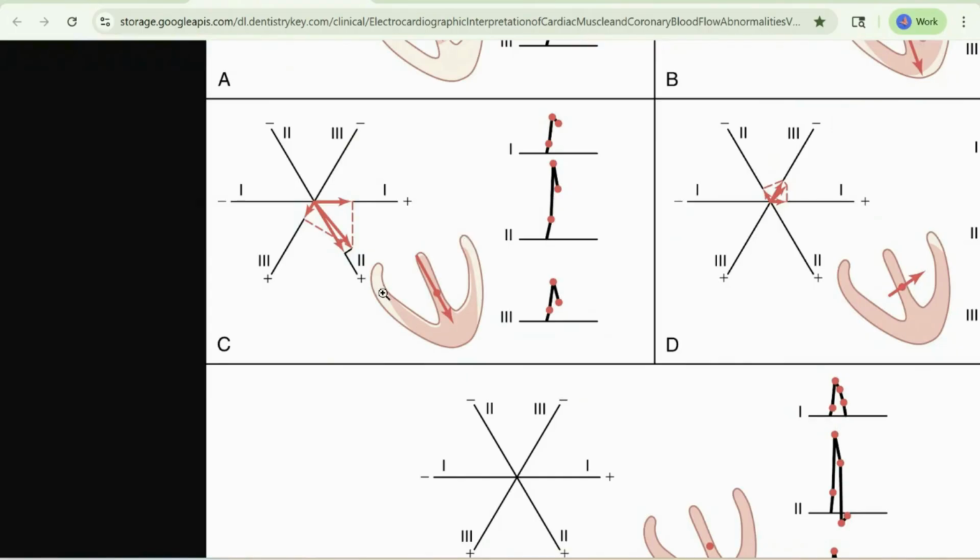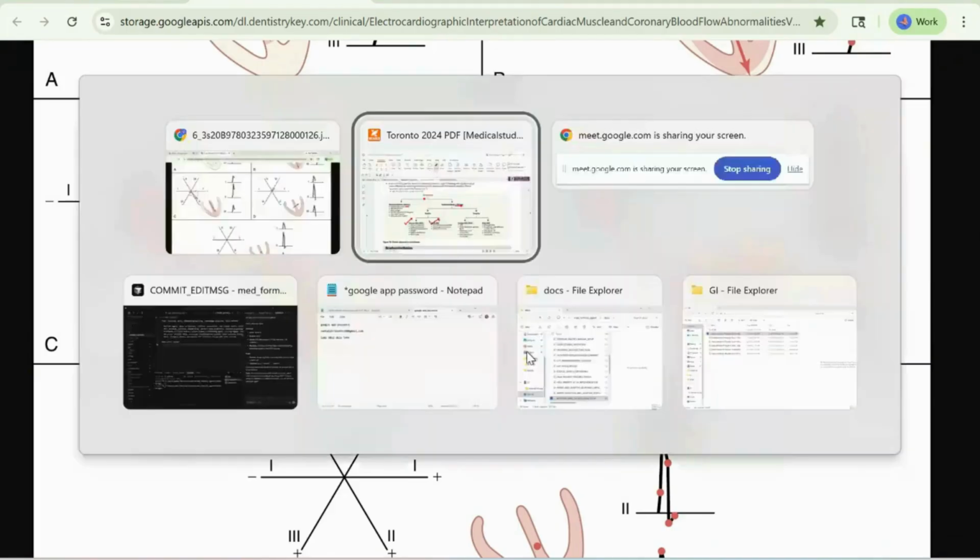So you can imagine the time taken for a wave to go from here all the way up to here. That's going to produce that wide QRS complex. But if it was just from here, it will produce that nice, compact QRS complex, because it's equally spreading in both directions, and you're having that vector in that lead two direction. Make sense? Okay, so now we understand that.